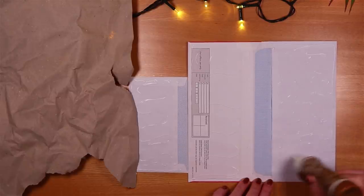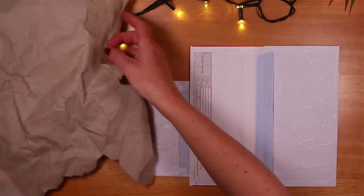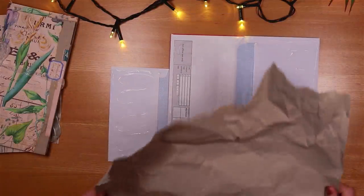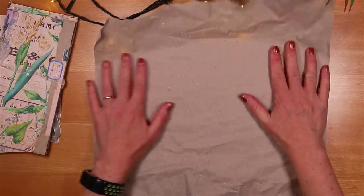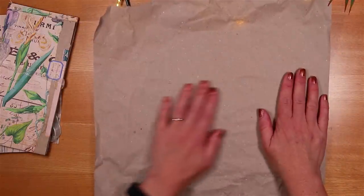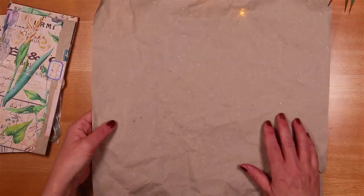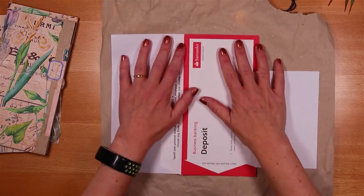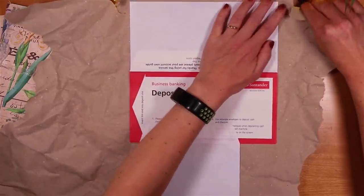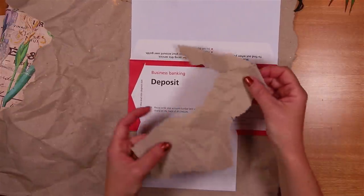That's good enough glue on there. Now I'll take my packing paper — it's creased and that's fine — and get that onto the envelopes. The width of these packing papers is handily about right for covering three envelope widths. I'm just smoothing that down. Of course it's larger than the envelopes and that's what we want. When we turn it over we can see extra paper all the way around, and we're going to trim this down and fold it over — a bit like wrapping a Christmas present.